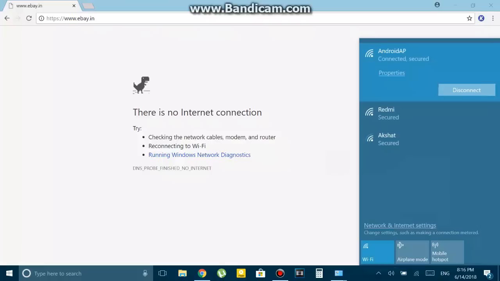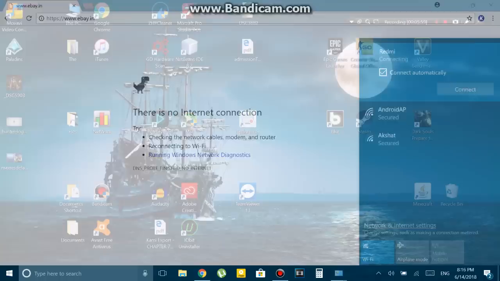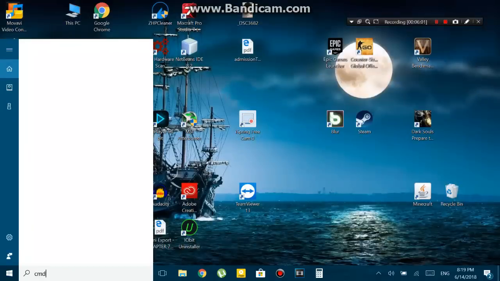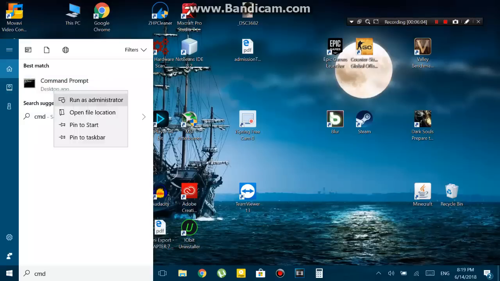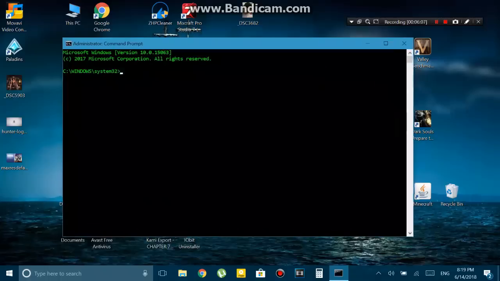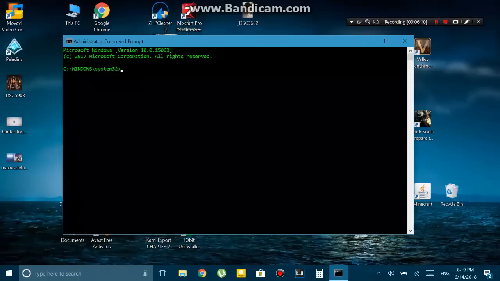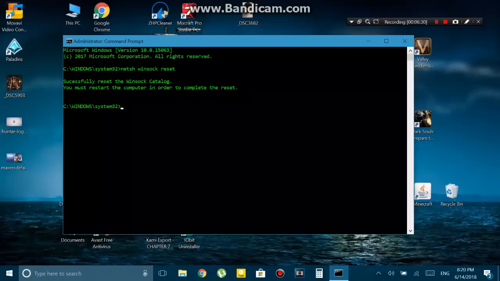The next way which we can discuss is by using the Command Prompt, and for that you just have to click on the Start button, go to search and there search CMD or Command Prompt and open that as administrator. That is very important, that you run this program as an administrator. Once you do that, I'll mention the commands in sequence in the description below for you to check out, and you just have to type in those commands like so. Once you finish all of the commands, just close the CMD window and then reboot your PC and see if that helps. But again, it didn't work for me.